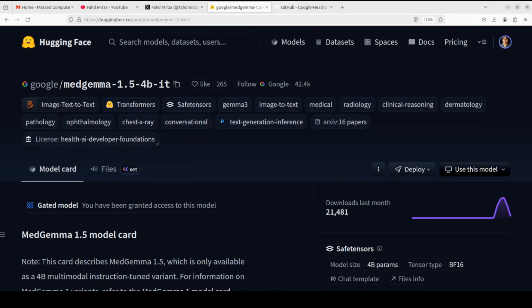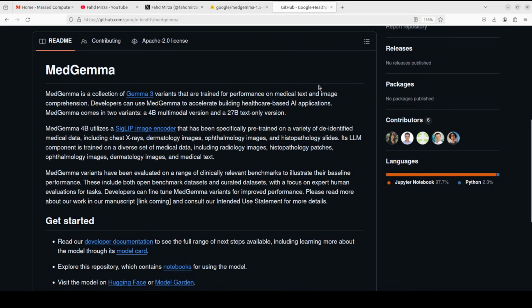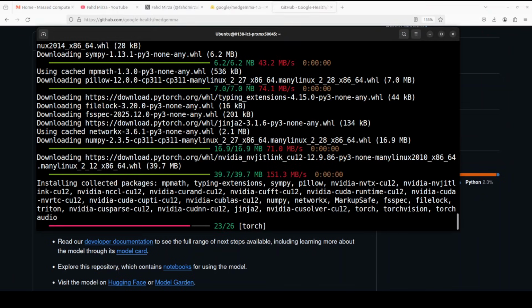Now, if you want to use it for your own use case, you can fine tune it. And I already have done a video on the previous MedGemma 1 on how to fine tune it. You can use the same video for this model too. The architecture is also quite interesting, but I will talk more about it later down the road because I'm very keen to show you a real use case on some AI generated, but medical, images, where we will see how you can do a full patient history with different images and then generate a medical lab report and also interpret it. So let's wait for this to get installed and then we will proceed further.